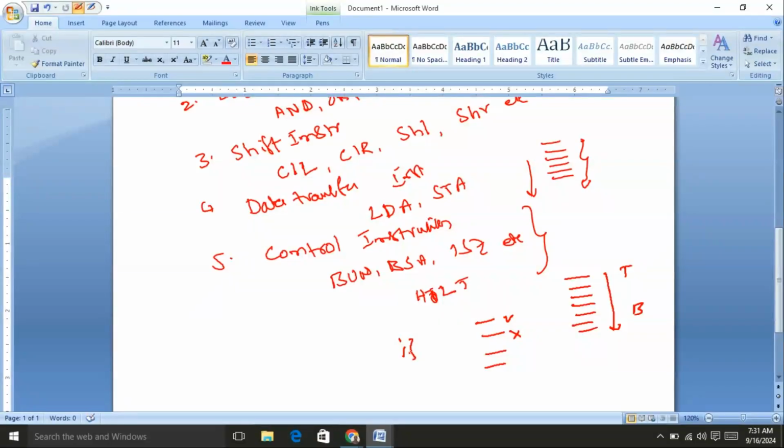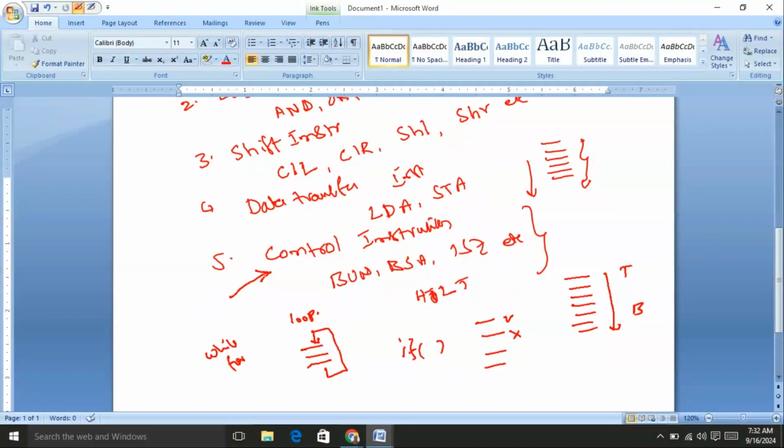In programming we write an if condition, so some instructions may be exempted from execution, and sometimes we execute some instructions repeatedly. This is known as a loop. In programming we use while, for, and such loops. So the loops, conditions, and function calls are shown by the control instructions.